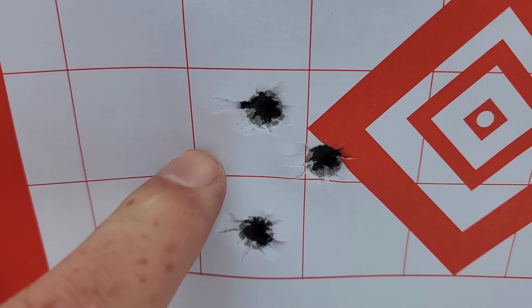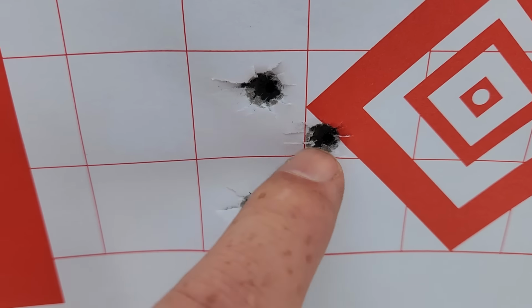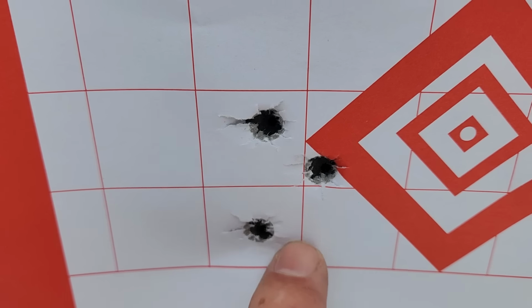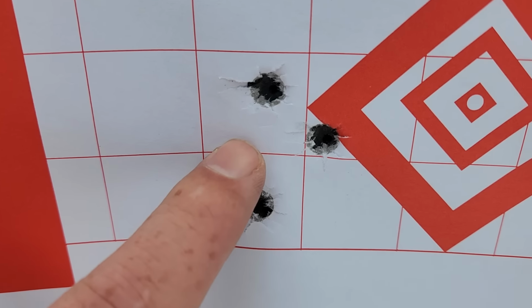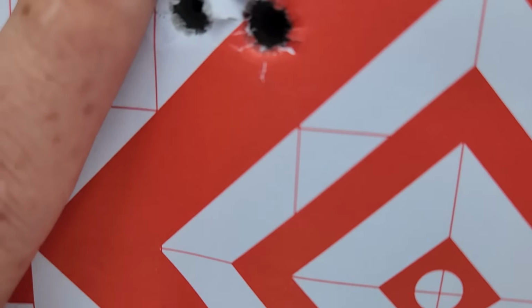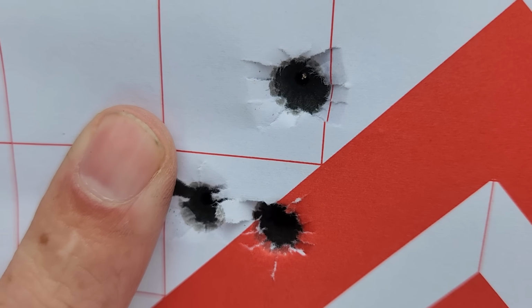Okay, that second group that you heard about me shooting with the 225 TTSX, those first two were within half MOA, and then that's my third. Not great, but I'm actually pretty happy. That was the first group with the TTSX. That's like a 0.8, maybe 0.9 inch group. 340 Weatherby's been shooting really good today, so I'm real happy with it.